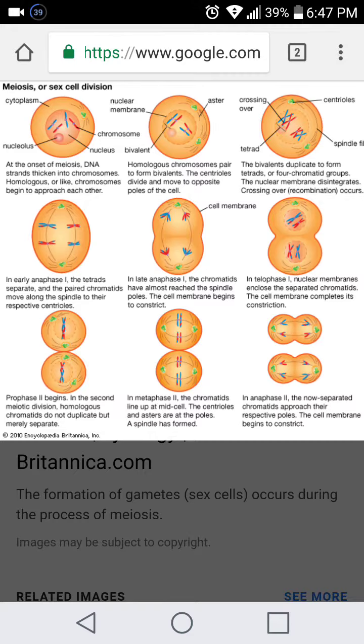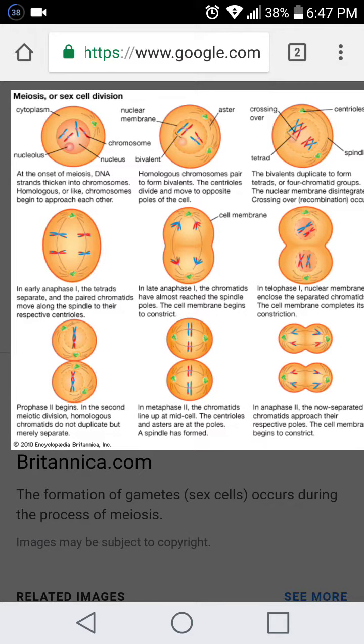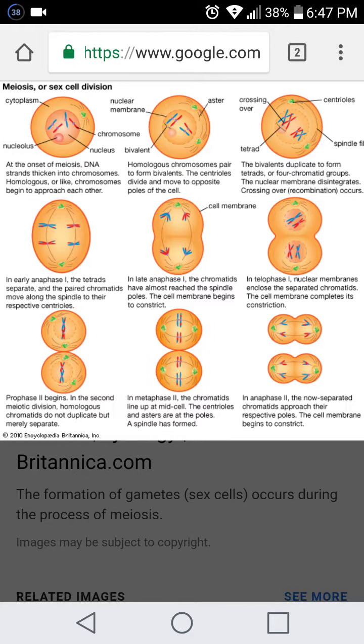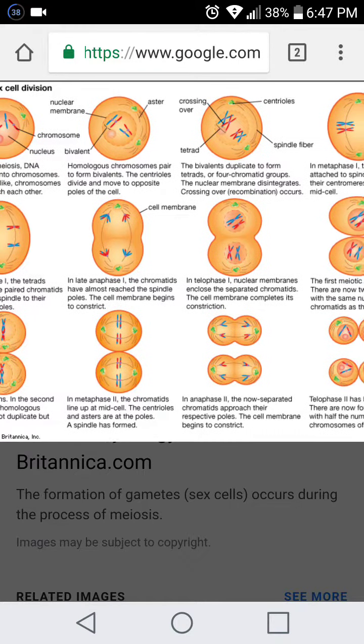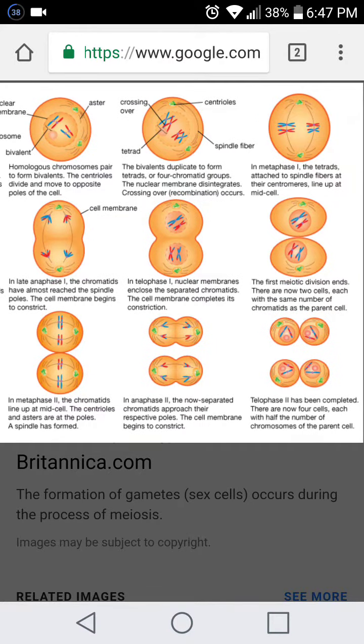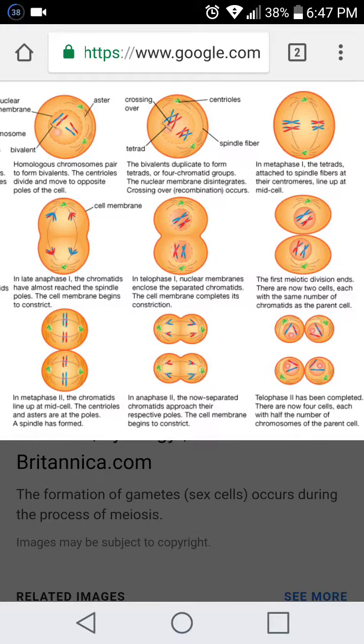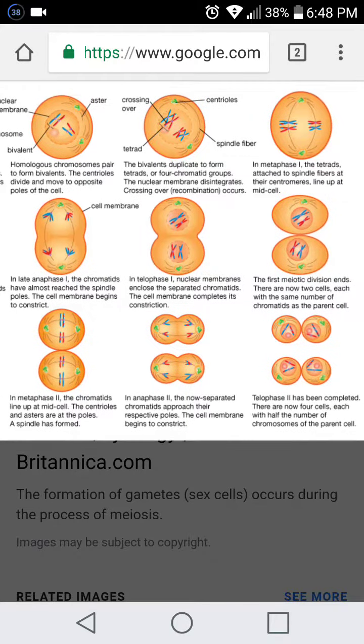However, if you didn't understand what I said, which probably happened, here's a little diagram again, like we did in mitosis. I'll go slowly through it. We're going to go from left to right from the top, and you can just follow that and see the pictures as it's happening, and that's basically going through meiosis right there for you. That's it, and thank you.